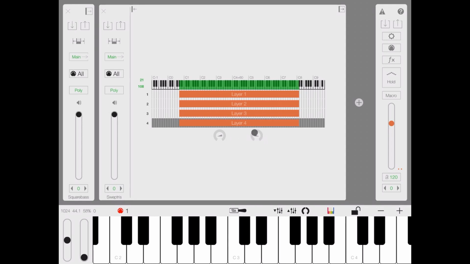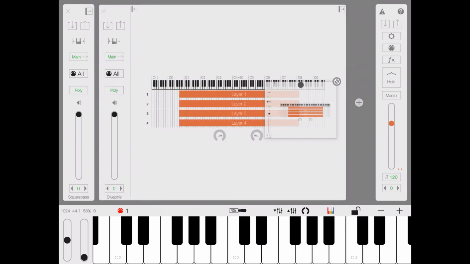Now, of course, when you have multiple layers, it becomes difficult and laborious if you want to actually just establish a simple key span. So one way to solve that problem is really to click on the keyboard display here and click and hold from the right and move in, and this is called instrument span, and you can do that from the lower part as well.